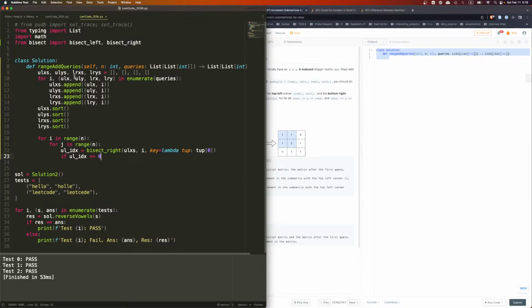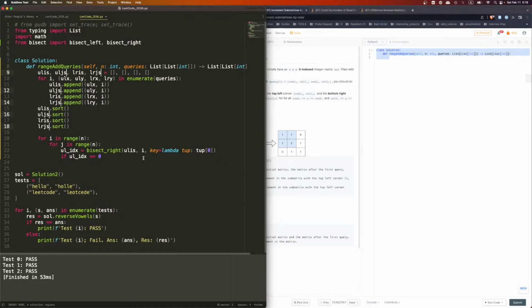Yeah, these are tripping me up, i's. Okay. These are tripping me up, j's. Right, it's i and j. Row and column. Maybe row and column. Nah, this is better. i, right?